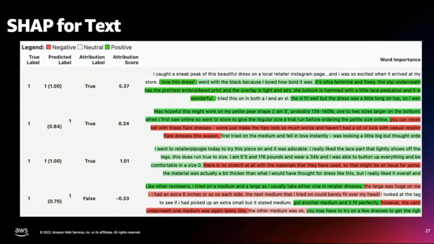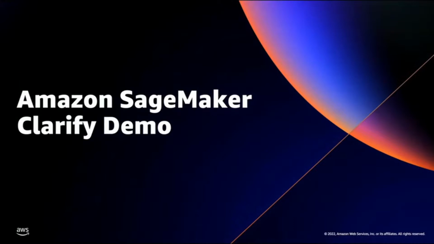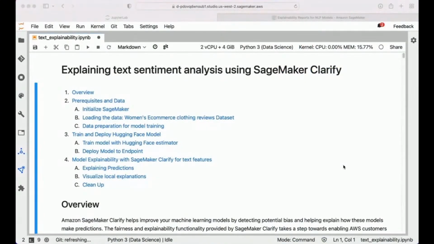All right, let's actually look at the details. We'll jump into a SageMaker Clarify demo to see how this model is built and how that explanation is obtained. In this demo, I've opened up SageMaker Studio and a specific Jupyter notebook called Text Explainability. This is the one that was shown a QR code for, so you can get here and replicate exactly what I'm doing. I've already run all the cells, and I just want to highlight that I'm using the Python 3 kernel. We'll skip some of the preliminaries.